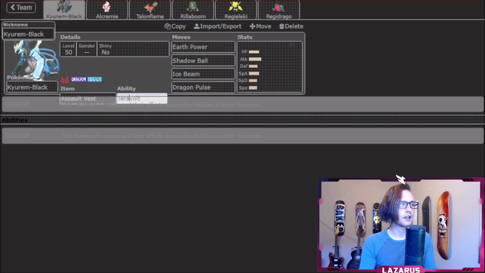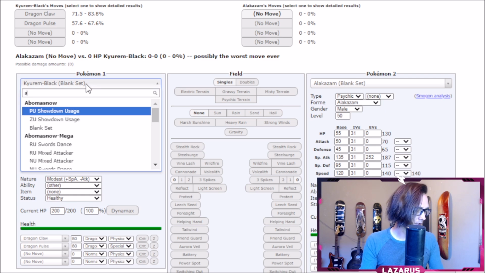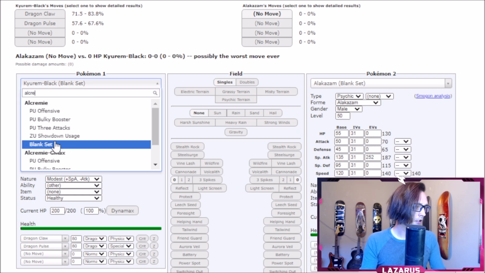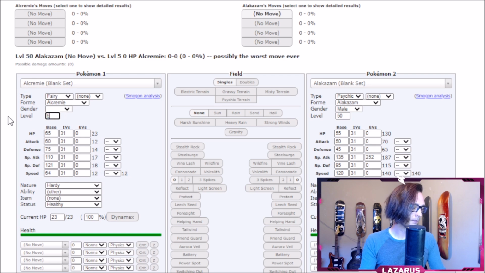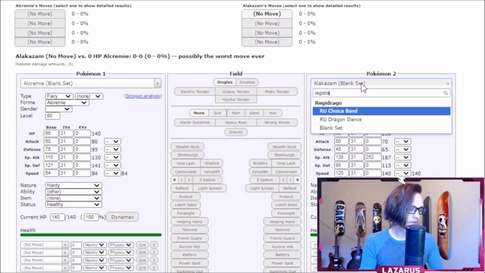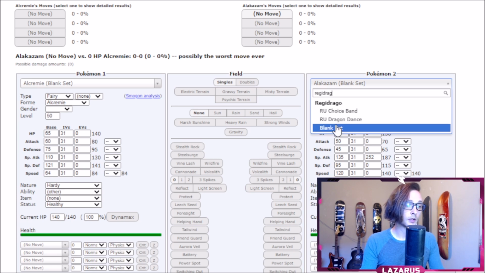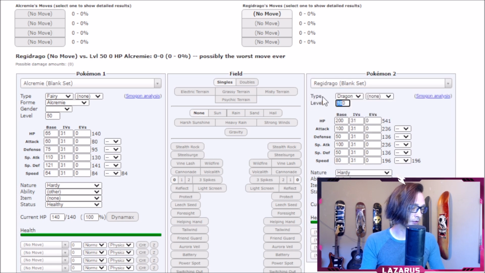I do want to say that I think Alcremie could be really, really good with a Scarf set. I'm a big fan of Scarf Alcremie. So let's just plug this thing in here. So, Alcremie. How fast do we really get? That's the real question. How fast do we actually get? I'd like to be faster than Regidrago, because that's the thing that I'm going to more often than not be passing this to.